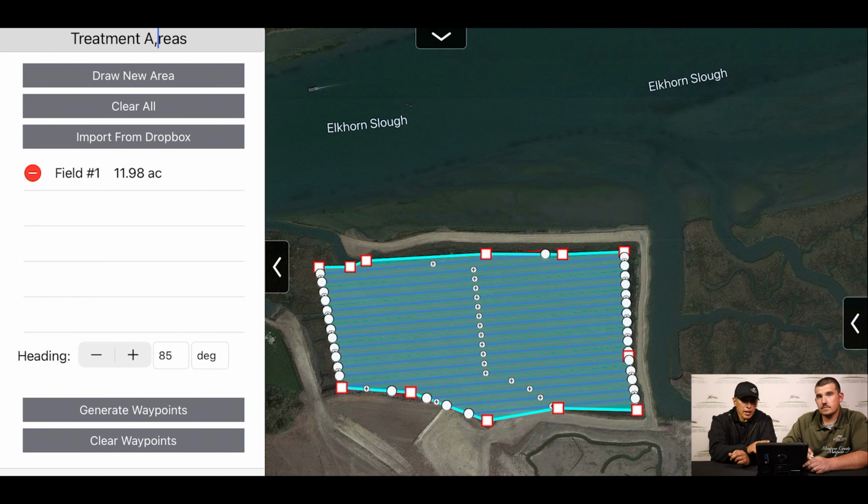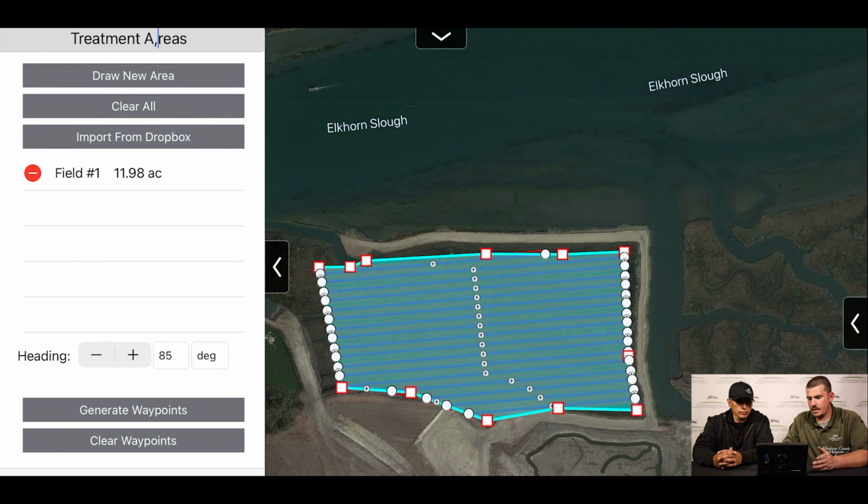This is actually the path that the drone's going to take as it's spraying. So each one of these little lines is the path that it's going to take, and once it gets to the end it'll stop spraying, go to the next one, and then start heading back on the next line. So that's what Phillip means by waypoints. That's correct, yeah. So like Paul was just mentioning, each waypoint represents a path that the drone is going to take and it's going to be spraying.